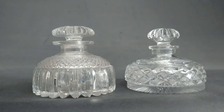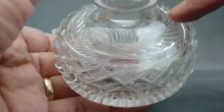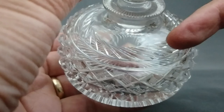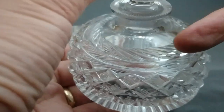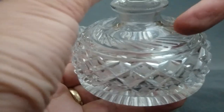These first two I'm showing you - I believe these are Irish perfume bottles or scent bottles, circa 1820s and 30s. There are a number of features about them. One of the features is that there are some very close things to this in my Irish glass book. This one has got what's known as blaze cutting, which is cutting at an angle like this. You'll see it on decanters where instead of the little cuts going upwards, they go at a 45-degree angle. That's something you see on Irish glass.